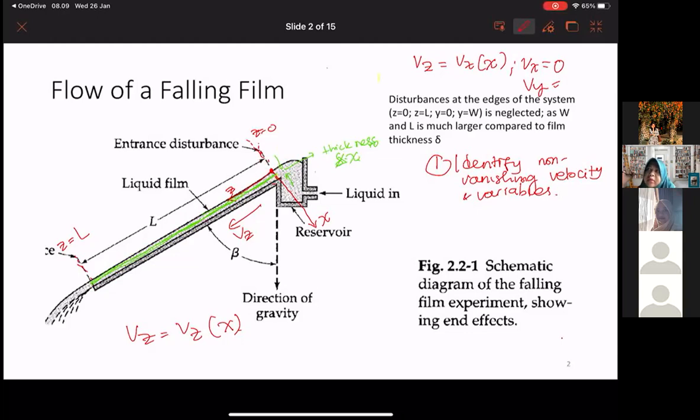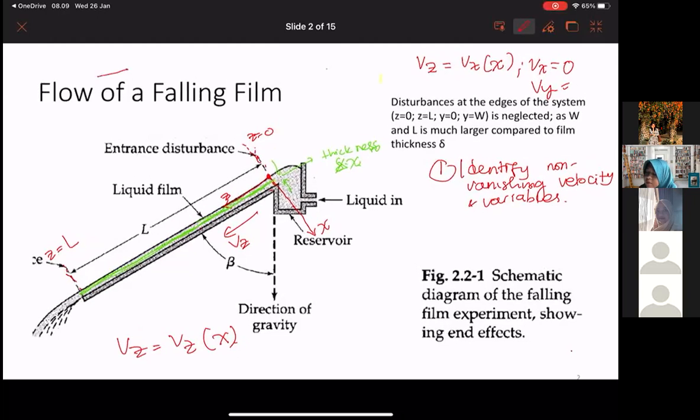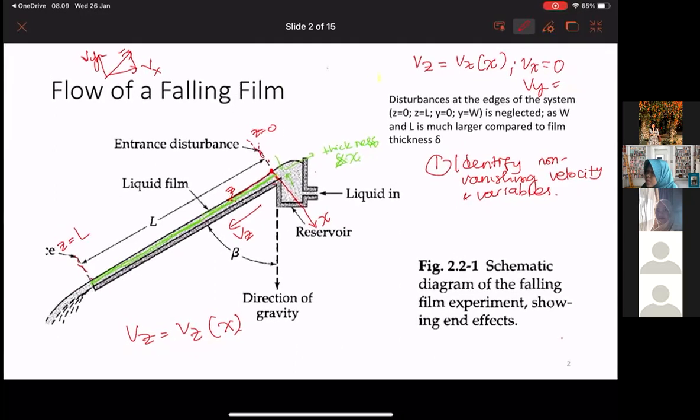What would happen in the case if v is a function of y and a function of x? There would be a swirling. If you remember, if you have Vx and then you have V to the y, then you will have a resultant vector, and that would be like a swirl. Okay, there would be something like that.